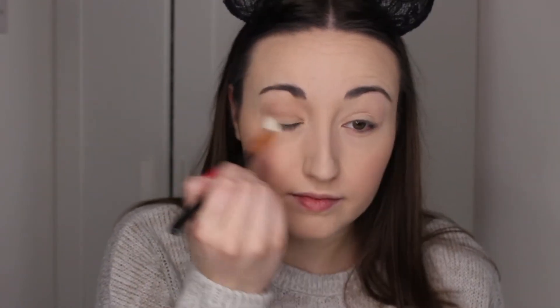I'm going to zoom in to do some eyeshadow. I picked up the Natural Collection mono eyeshadows and mine is in the shade Vintage Pink - it's not pink, it's brown. I'm just going to pop that through the crease using my Morphe R37 brush. It has nice pigment so far. I'm going to pop some on my lower lash line as well using my Morphe E18 brush. I actually really like this - I wish I'd bought more shades. They're super easy to blend, you can build up the pigment, and I think it was only like £1.99 as well. Bargain.